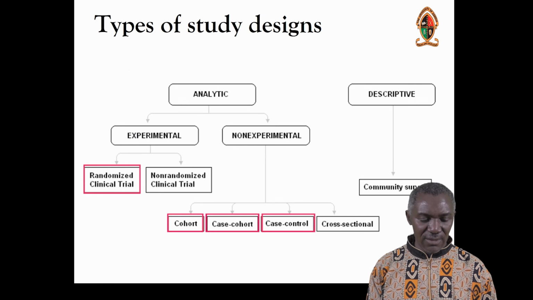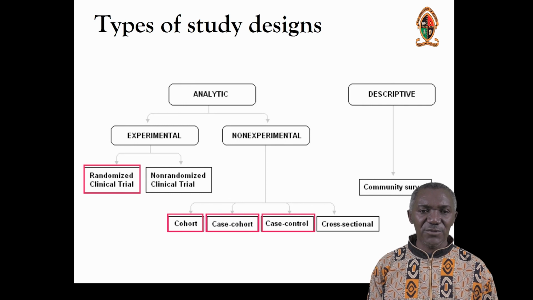So this is basically the framework of the different types of study designs. We have two broad categories: analytical study designs and descriptive. When it comes to analytical, we have experimental and non-experimental. Non-experimental we also call observational studies. Under observational studies, we have the cohort study, case control, and cross-sectional studies. In experimental studies, we have randomized clinical trials and also non-randomized clinical trials. The randomized clinical trials are often used, and are the matter of our consideration in the third part of this series of lectures.